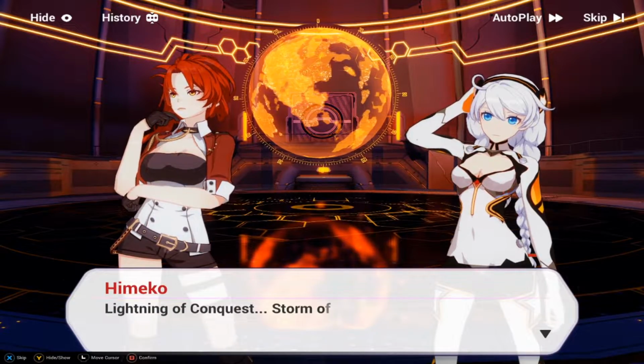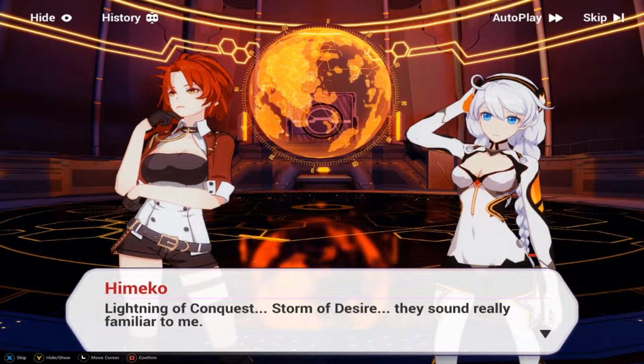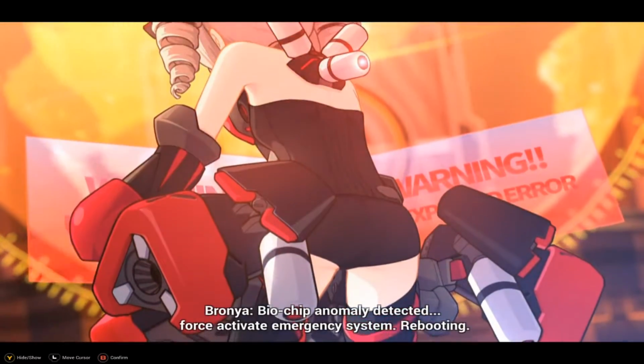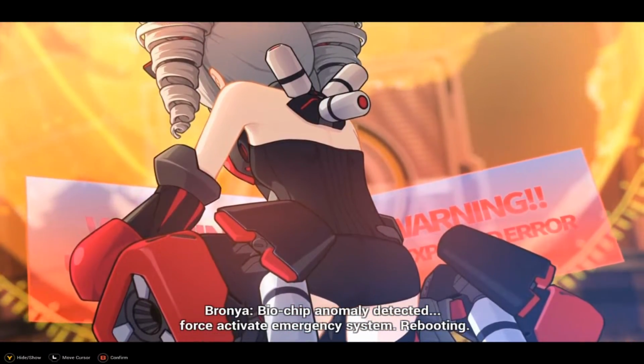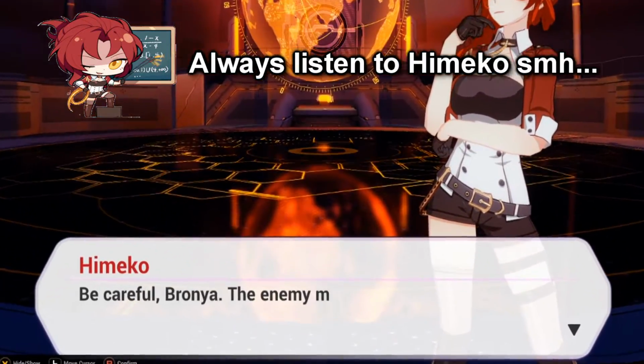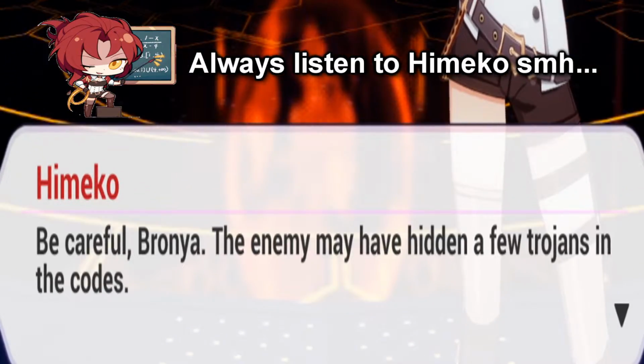These all sound familiar to Himiko, but she can't quite pinpoint why. Just keep the concept of these 4 keys tucked away for now. Besides, we've got bigger things to worry about since our hacker got hacked. If only she had been more careful like Himiko told her.